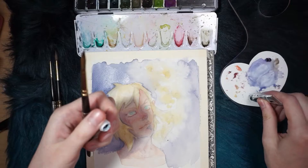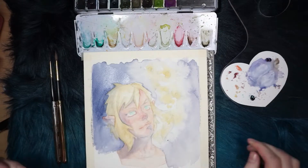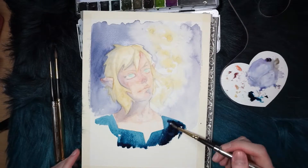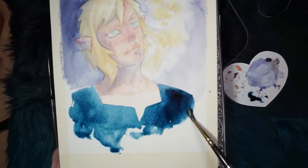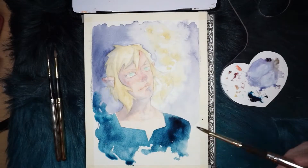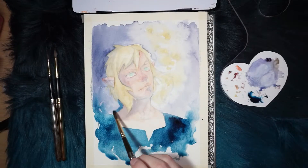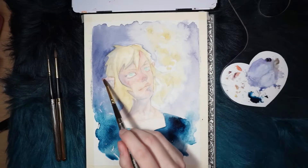So this is the indigo color I'm using. I'm going to use this color for his shirt, since he's wearing a kind of royal blue shirt in the series. So again, with the same process, I'm just going to nicely wet his whole shirt with the blue. Since I didn't draw the full figure, I'm just going to have a vignetting. If you know what vignetting is, it's when you let the paint nicely kind of blend in with the background. I want him to have a very dreamy effect, so I'm just going to continue doing this. Since the paint is so wet, I'm just going to play around with it — I have the freedom to do so.